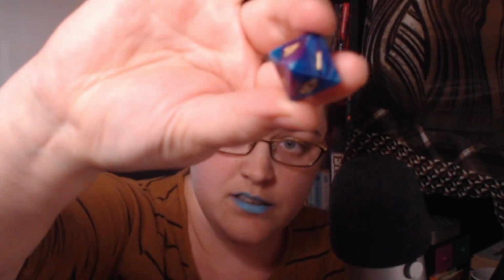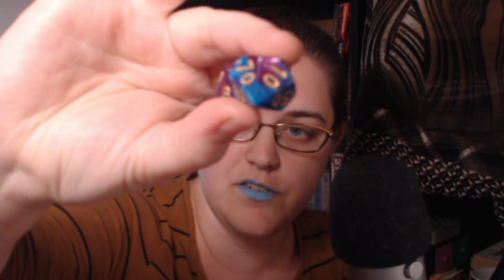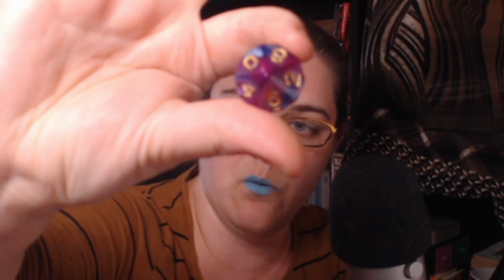It is a D4. Each one is just called by the number of numbers that it has on it. The next one up from that is a D6. This is just your regular die. A D8. A regular set will have 2 D10s in it. One of them will have 2 digits, one of them will have 1 digit, and that is so you can roll a D100. The next one up from that is D12.